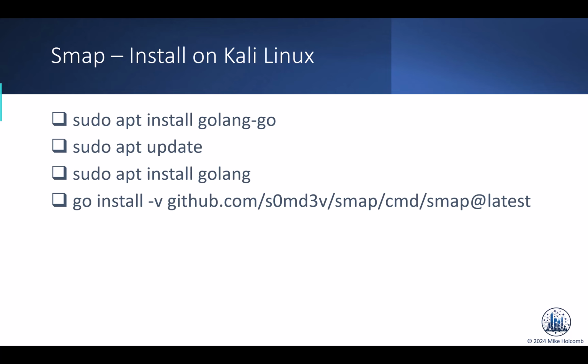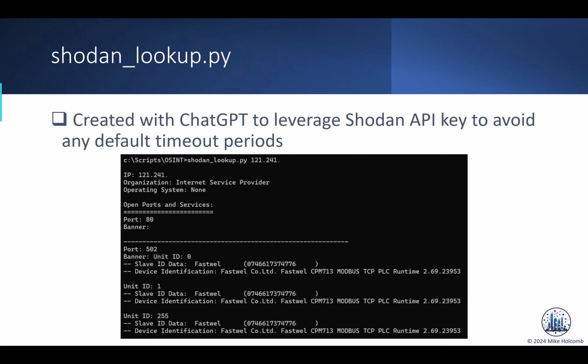I mentioned there was a problem with Smap, and there were a couple of things. One was Smap not using a full API key, or not having that option, and I do have one of those accounts, so I want to be able to use that. And then also, I think a lot of times it's not pulling out a lot of the detailed information that it can. And so I wanted to make that readily available.